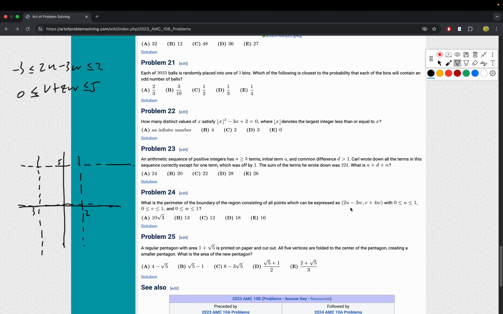Let's use that property. So first case, when u equals 0, v equals 0. Then we have all the points, and the reason why I did this is because u and v are independent and there's no u in x, y and no v in x. Maybe if we find this trivial solution, then we can transform our things. So w equals 0, it will be here. W equals 1, it is here.